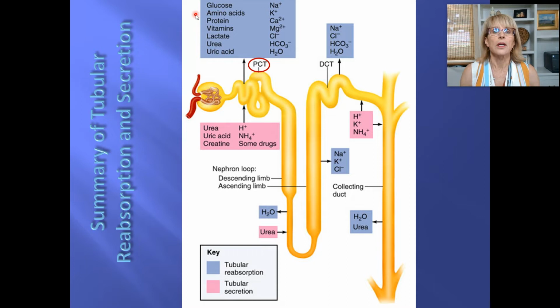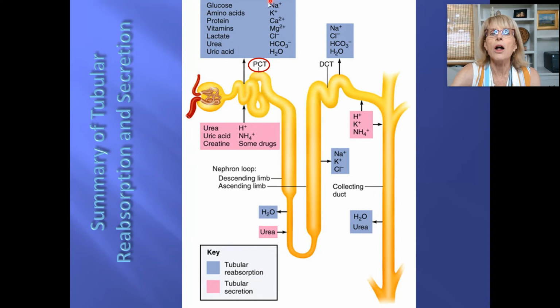Amino acids, it's going to actively reabsorb those. Active reabsorption means active transport, using energy to transport things in. Vitamins are all going to be there. Lactate. Lactate is a byproduct of when your muscles are working without enough oxygen. And lactate would end up there in the filtrate, but it goes to the liver, and your liver can put it back together again and make a glucose molecule. Yes, urea is also getting reabsorbed there. That's complicated. We're going to just bypass that.